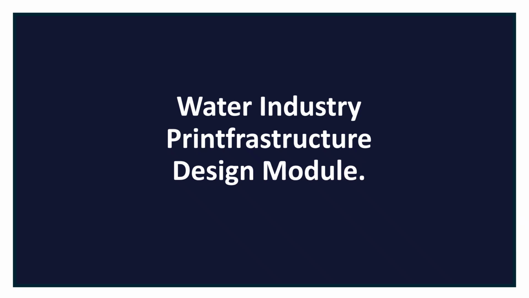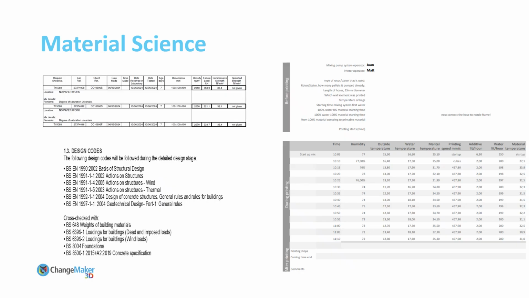Water industry infrastructure design module. When addressing the design requirements for 3D concrete printing, we recommend that this is taken from a first principles basis and that material science is used to address the design codes that are applied to any design of any structure, whether that's in housing or infrastructure.